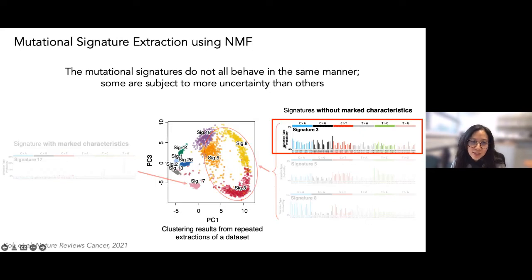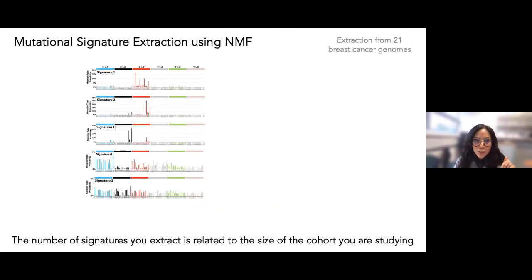Now that's important because this signature that I've highlighted with the red box is the one that was associated with BRCA1 and BRCA2 deficiency right at the start, in the first paper on mutational signatures. But because it's so flat, a lot of noise also gets called signature 3. And so this tends to be a bit of a dumping zone. A lot of things which are not signature 3 and not BRCA deficiency end up getting called signature 3. So it's an error, and it's something for us to all be aware of. I'll come back to this again shortly.